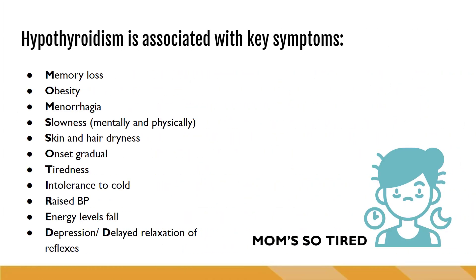There are multiple symptoms that come along with hypothyroidism. An easy mnemonic device is 'moms so tired.' People with hypothyroidism tend to be very sluggish, very tired, and also tend to be female, so this mnemonic device helps out in more than one way. We also see with hypothyroidism a lot of brain fog or memory loss. We tend to see larger bodies, period disruption, and a big one is intolerance to cold — people with hypothyroidism tend to feel colder, especially in moderate temperatures.